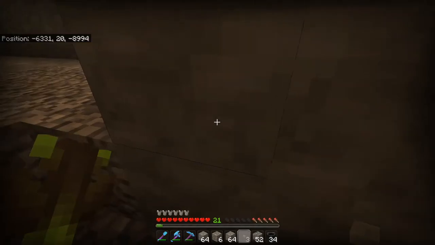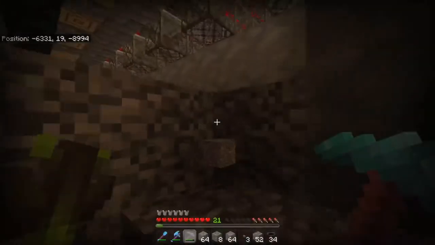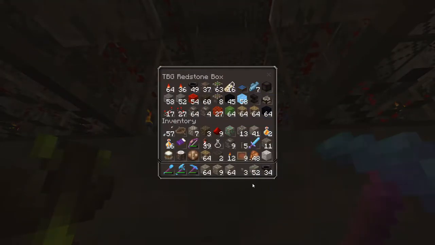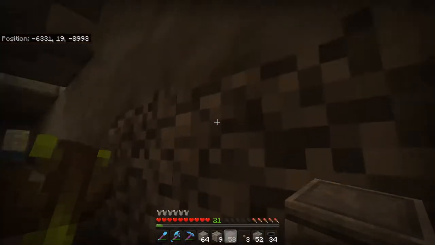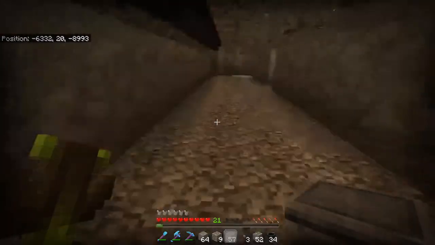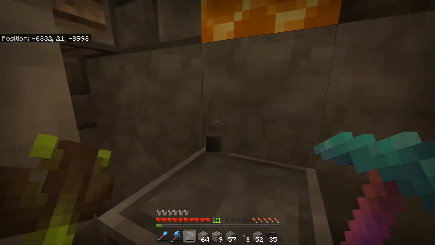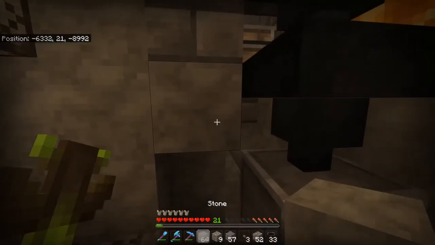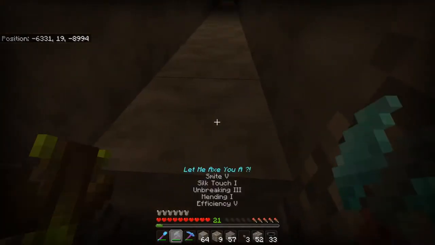So I'm thinking we put a dispenser. Let's grab a dropper. Dropper. Let's put that right here. Yep, that works. Okay. We'll come down here. We'll put ice along here.